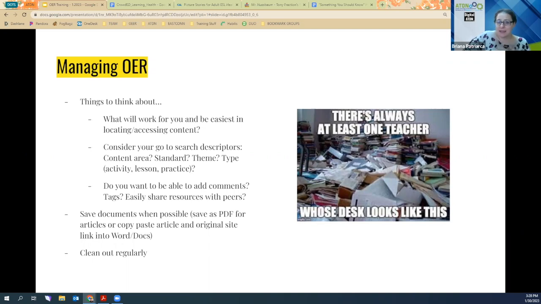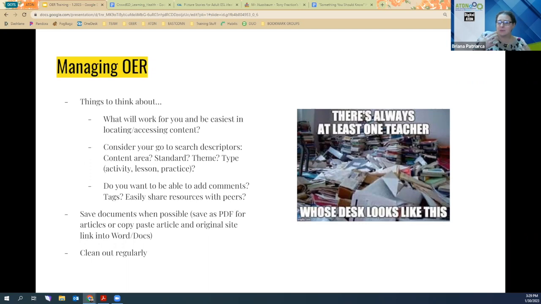I think deciding where you want to store your items and storing them all there will make searching a lot easier, and it's a lot easier to manage those curriculum resources. I highly recommend thinking about just in general what will work for you. For me, I personally prefer Google Sheets and linking to things because I think Google is really friendly in that regard. And that way I can just search one document versus trying to search an entire drive.